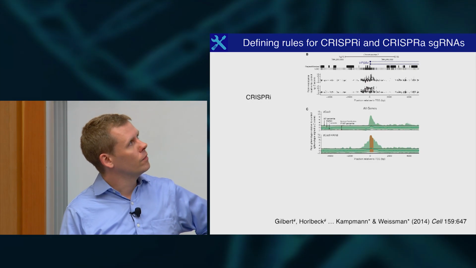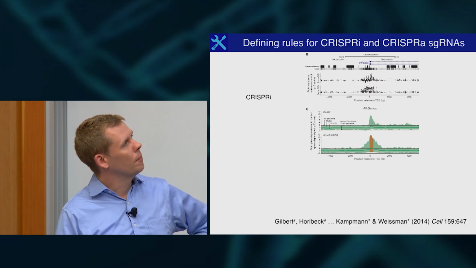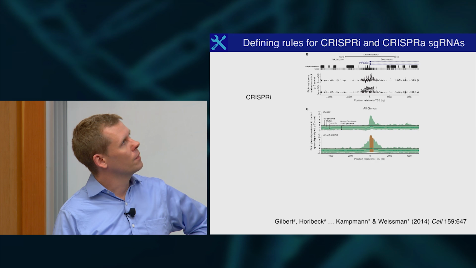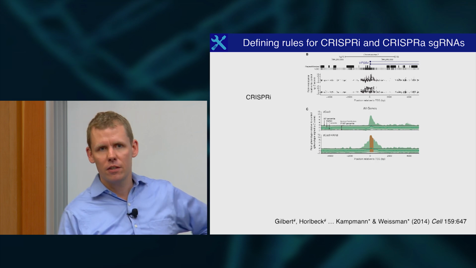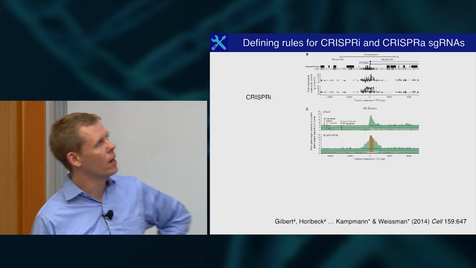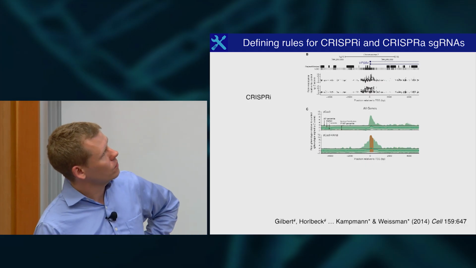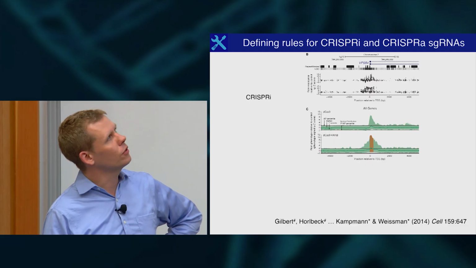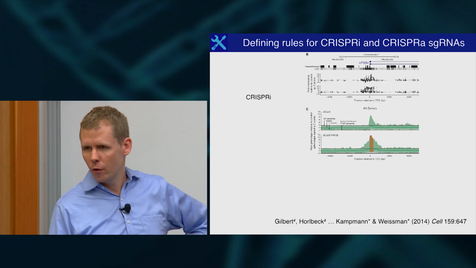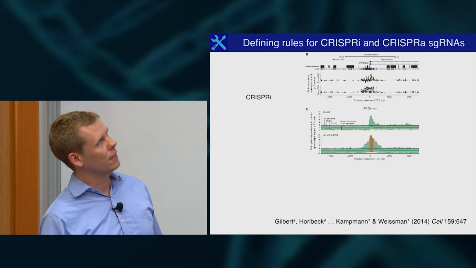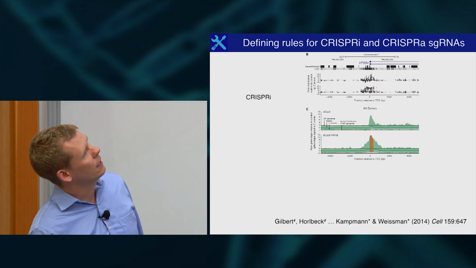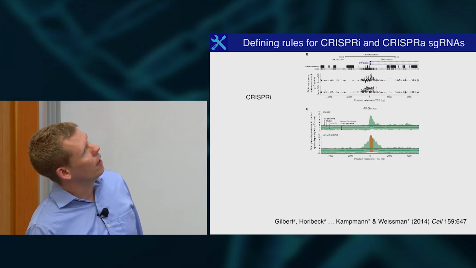And what we did, and really Max Horlbeck drove the bioinformatics analysis on this, was to very densely blanket the area around the transcription start sites of these known hit genes with guide RNAs and conduct a pooled screen to quantify the phenotype of all of these. So we knew the expected phenotype based on the RNAi would be, in this case, for example, that we would get a positive phenotype here.